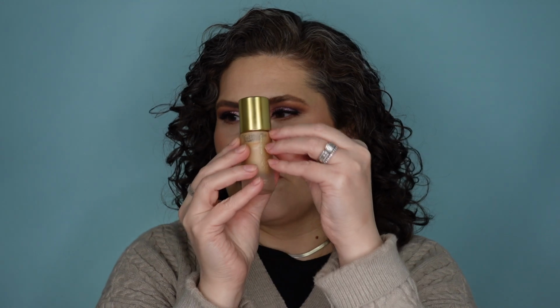My repurchase is the one in Crystal Nebula, because I finished a full size one of these, picked up some other shades, and I'm like, you know what? This is my favorite. So even before I was finished with the other ones and I was telling myself, you gotta finish the other ones before you can buy it, I was like, no, I cannot be without Crystal Nebula. I have been in love with this product. It works really, really, really well if you're using it as a primer, so it brings glow underneath your foundation. It's beautiful, topped over the top of cream and liquid products. If you mix it together with a little bit of blush to make a glowy blush, oh my goodness, it's fantastic.